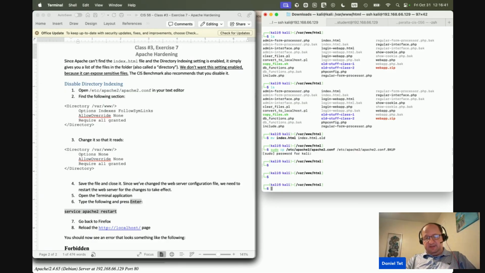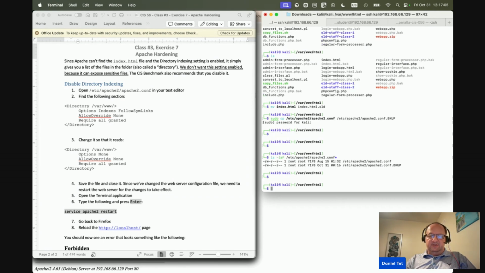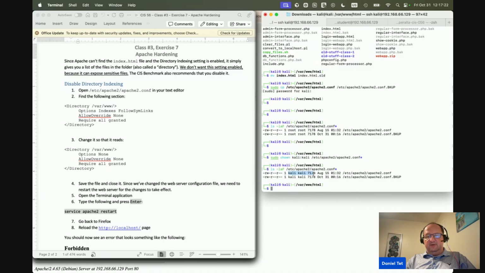You should not be doing this, because if you look at ls -l and at the files themselves, all these files are owned by root, and they're writable by root. Unfortunately, they are readable by the whole world, but you actually have to be a user on the system to see it. Just to make it easier on myself, and this is not something you do in production at all, I'll run sudo chown kali. Now if I look at the files again, notice that they're owned by Kali.